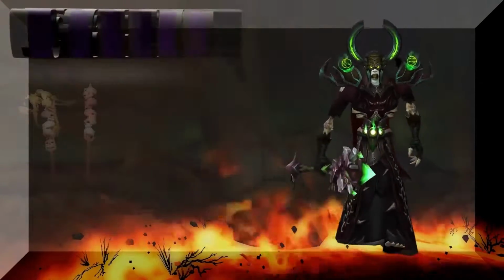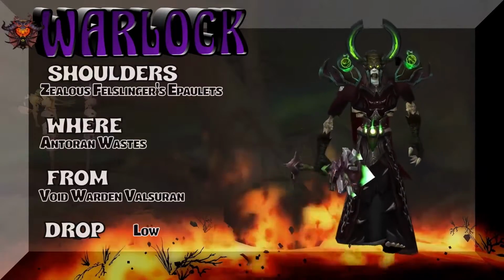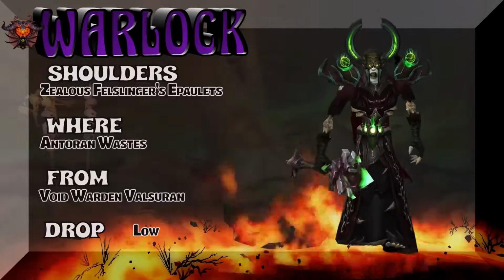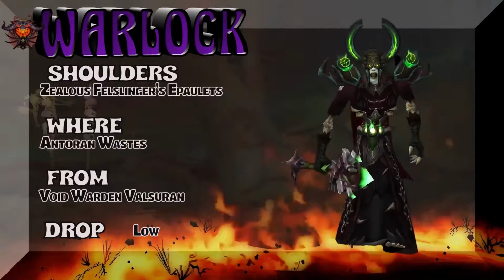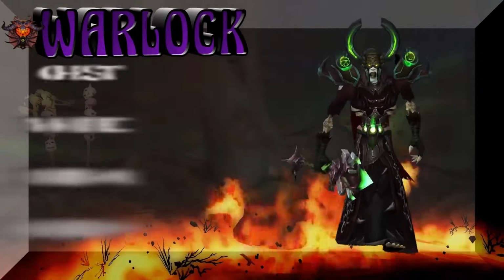If it's dark and sinister, it must be a Warlock set. The shoulders, Zealous Felslinger's Epaulet. You're going to have to farm it out of Antoran Wastes. It's kind of a difficult task, but every once in a while you drop by there, see if you get it. You get it off one of those void thingies.